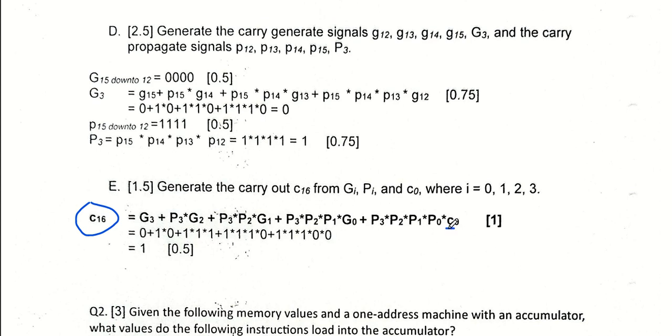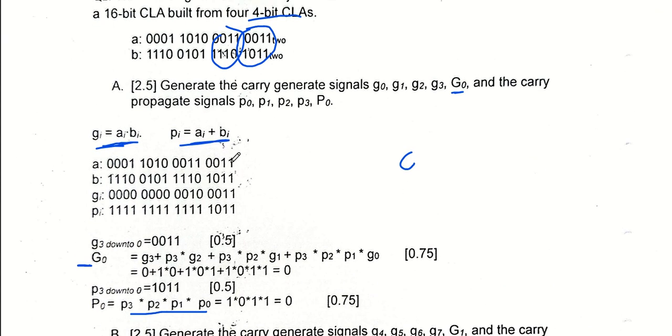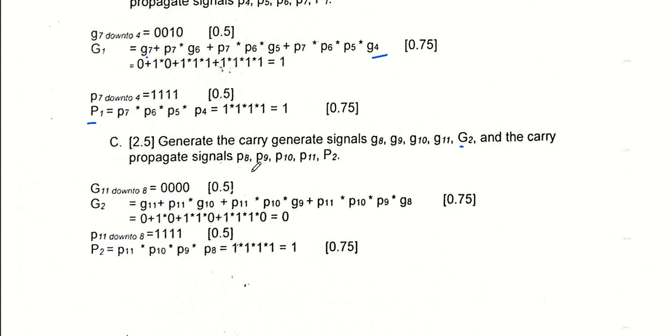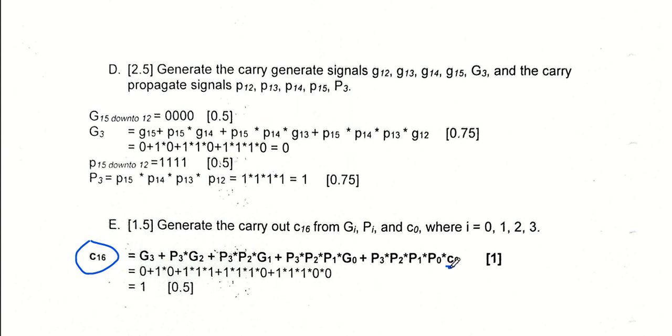Now this C0 is actually the carry out from the very first carry look ahead adder. So this C0 is 0 because you can just check: if you add these 4 bits, you will not get a carry. This is 0, remainder 1, 0, remainder 1, 1, 1. You will not get a carry, so C0 will be 0. That's the only thing you should note.